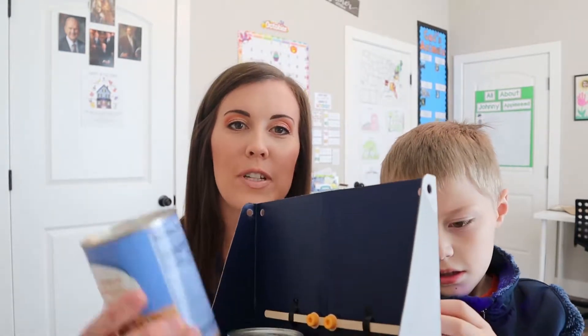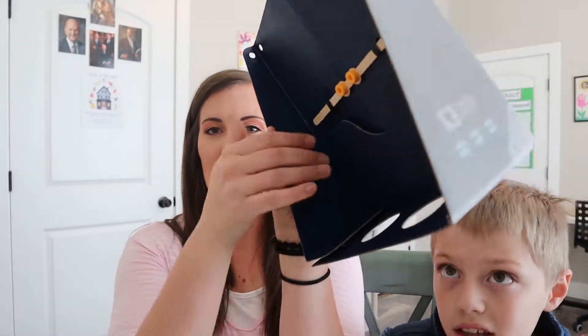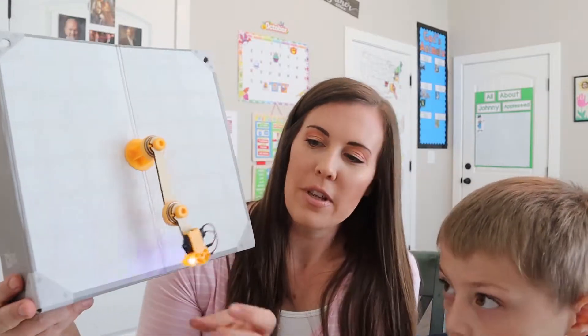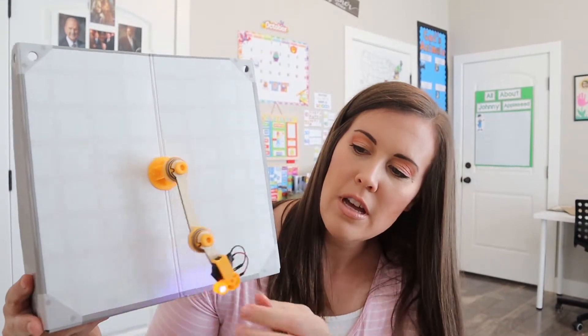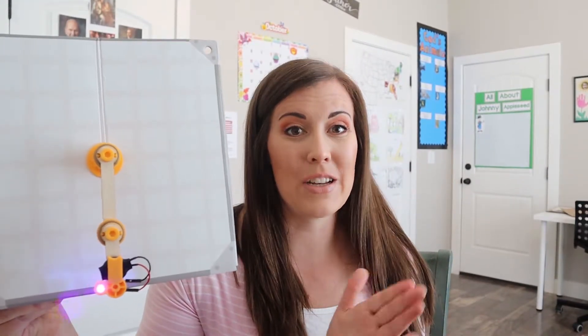We're going to hold it up for you. It has some cans in the back — those are not provided, thank heavens, the box would be so heavy — so you just get your own cans. There are two little spots for cans to sit so that this stays up, because otherwise it's too heavy and falls forward. This is our little pendulum. It's not working very well in the light right now — it has a black light on it, it's hard to see, but it's right here.